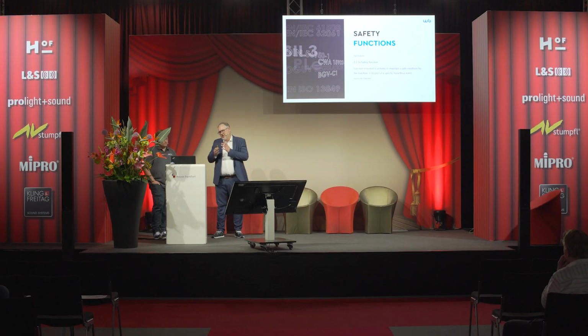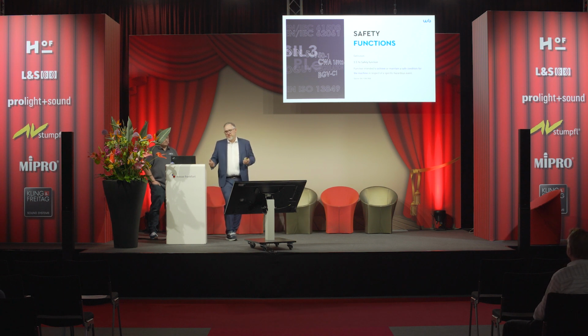So as the technical director, you have to be sure that this machine is within the safety regulations. I'm talking about safety functions. Some of you might not know in detail what a safety function is. The definition from the standard says a safety function is a function that is intended to achieve or maintain a safe condition for the machine with respect to a specific hazardous event. So a safety function is not something that can be seen in general for a control system or an installation of a machine, but is really specific to a specific machine design and also to the use of this machine.